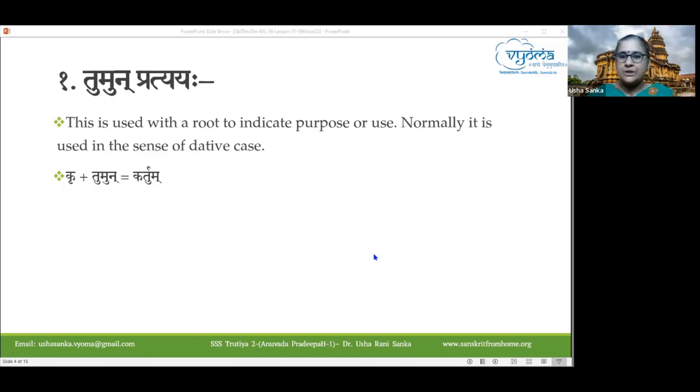That is the notion of how we name a verb in the English language. So 'to do' is how you put a verb in. So it's naming a verb. But when you say kartum, 'to do' is the action, the actual activity where this pratyaya is working. That is the difference. Okay, did you follow me? 'To do' means the infinitive in English. We use it because there is no other way of putting a verb in English, because there are many forms like I go, you go, we go, they go. So if we say just 'go', it will mean imperative.